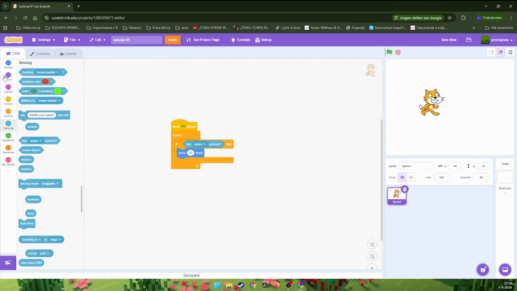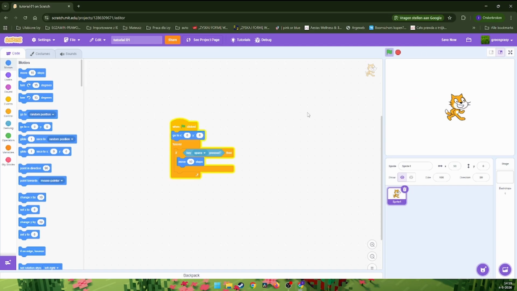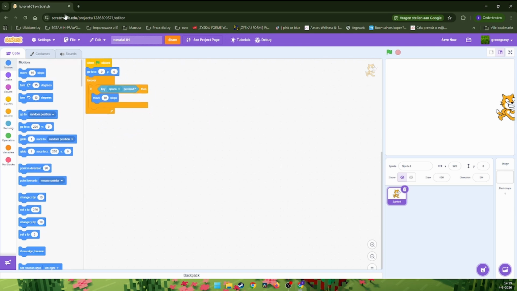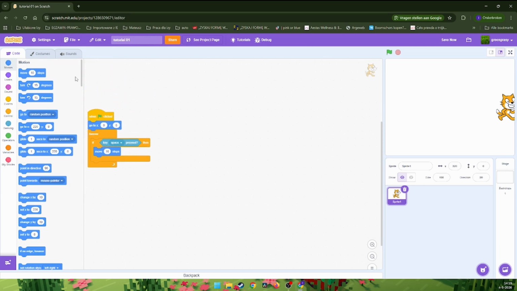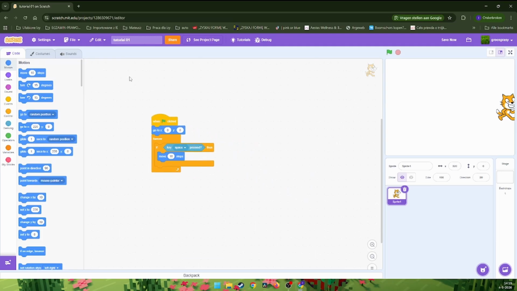now we have that. But if you don't want to drag him, by the way, you can just go to motion and then go to this and then just 0, 0. Now we'll just go to the middle. But you only learned how to make it move, do you? Well, this is the ultimate Scratch tutorial. And this is not so ultimate at all.